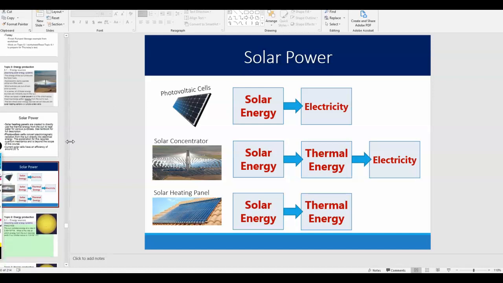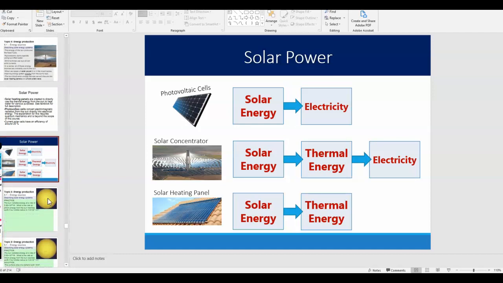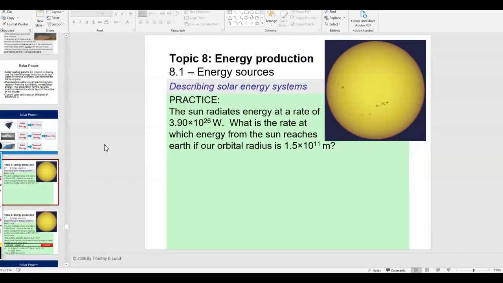Okay, and so when we talk about photovoltaic cells and solar power, this is actually the first example of electricity that can be produced without electromagnetic induction. This process has nothing to do with electromagnetic induction. All right. So just to recap the concept of intensity, because intensity is key to doing calculations with solar power. When you talk about intensity from a source, you're basically talking about the power per unit area incident on one location.